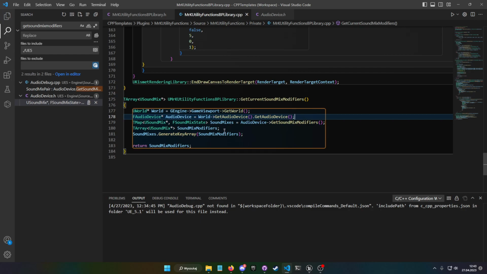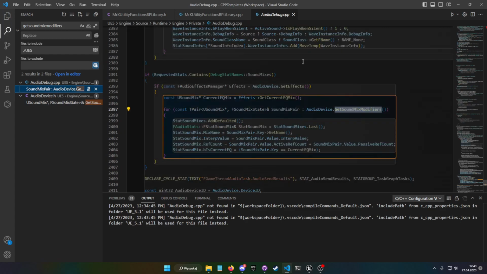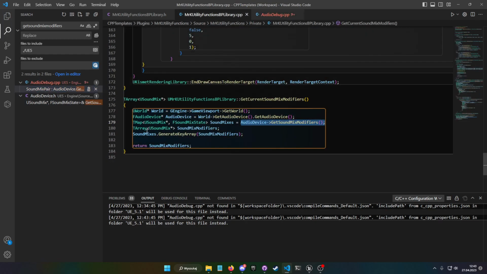Then we assign sound mixes using the function that the actual debug CPP uses. And we make a new array because we just need the sound mixes.